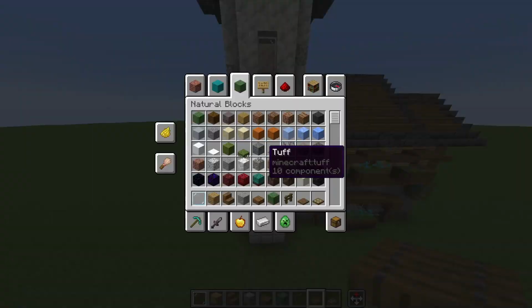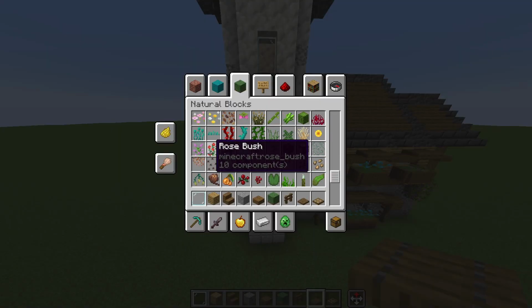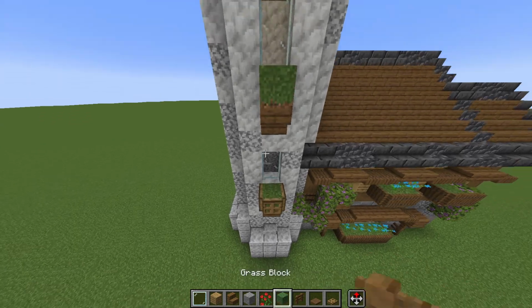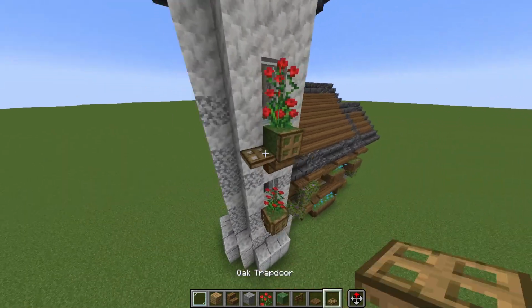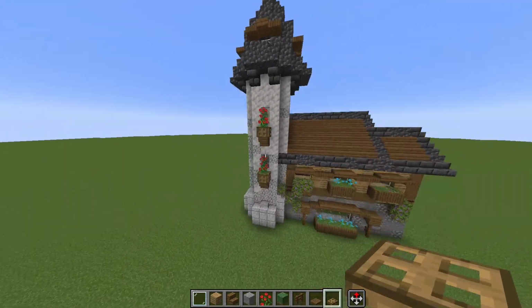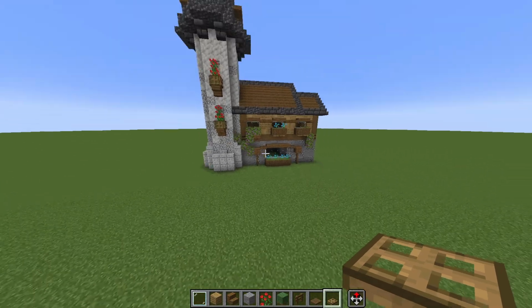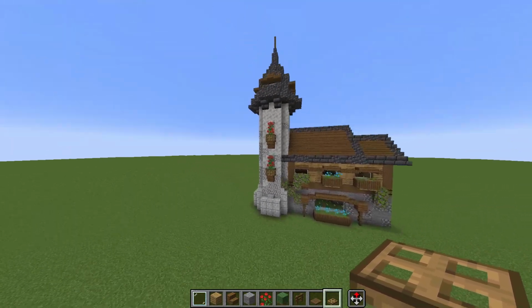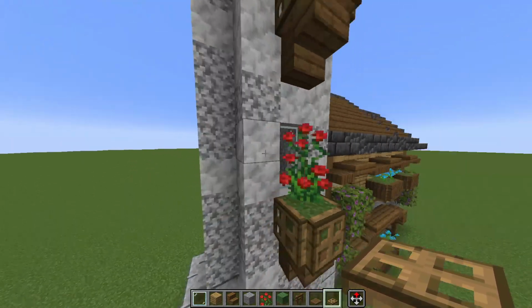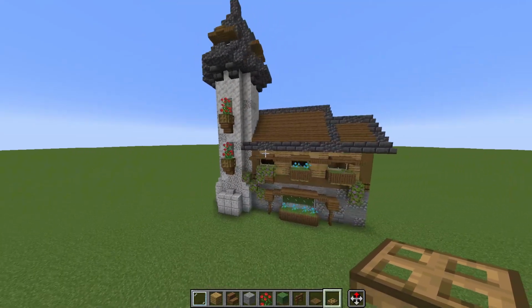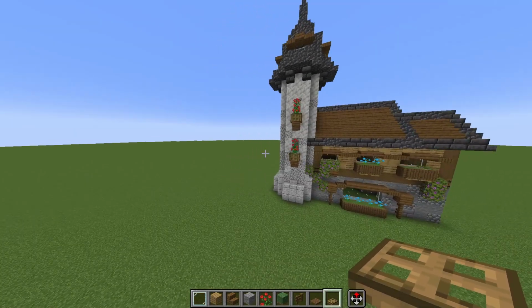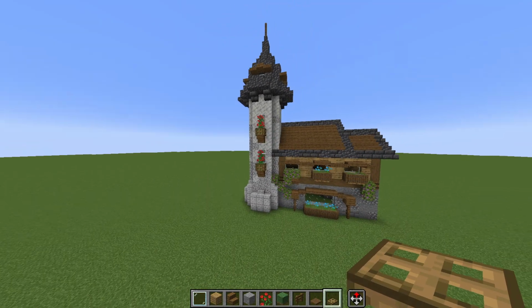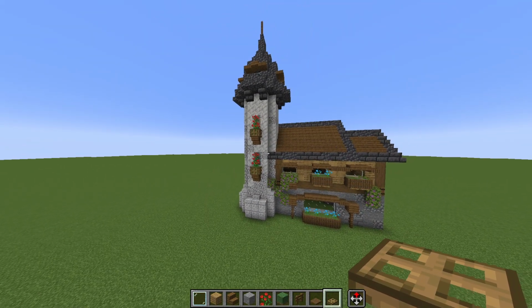And then you're going to want to get yourself a 2 tall flower, either a rose bush or a lilac, and you're going to want to put them just as I did. And that's going to make your build look a lot better, just kind of a different variety of flowers. You know how these are 1 block tall and these are 2 blocks. And now I know it will hide the window, but you can still see the window a little bit, as you can see. But it really just makes your build pop out the most as it possibly can.